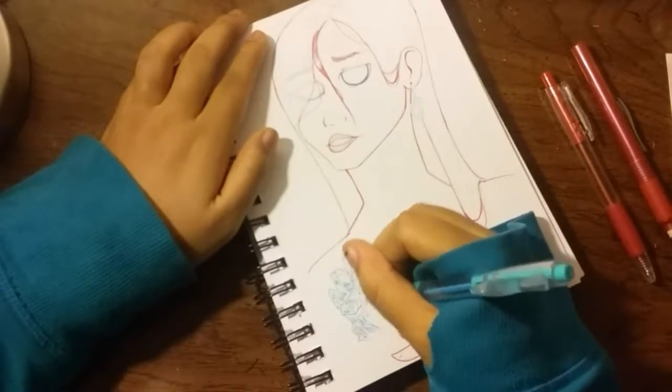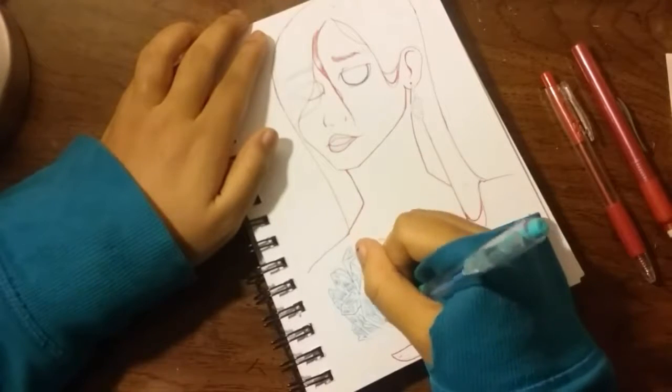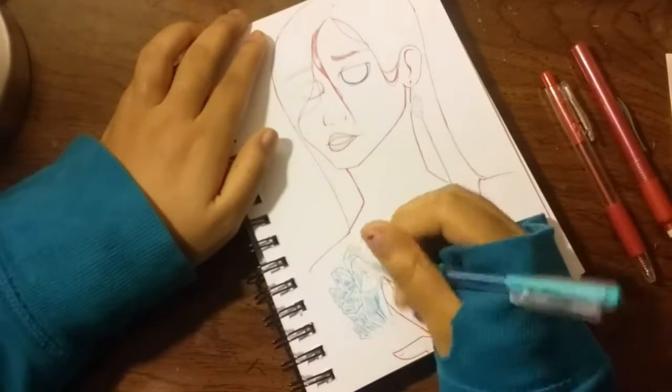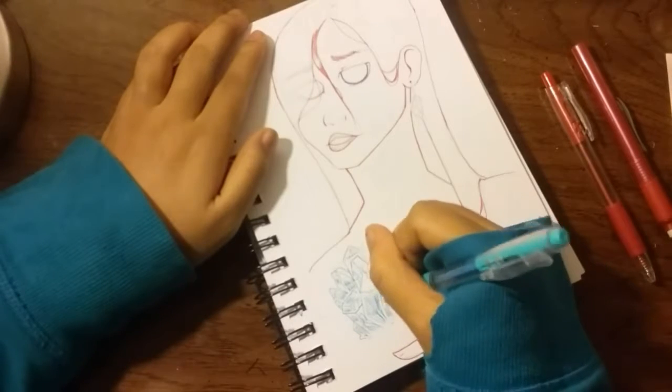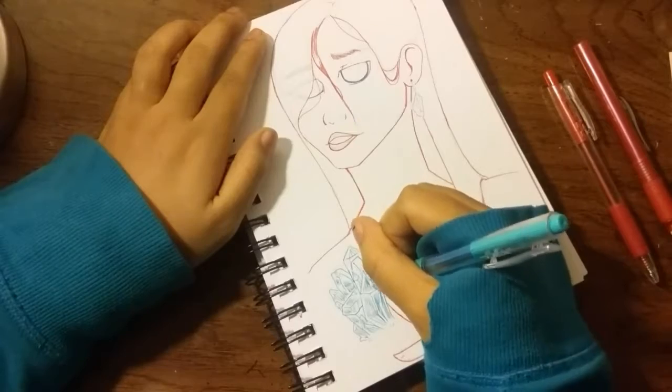This is colored practice. I don't intend to call this a finished piece, because this is just a sketch that I colored in with pen. I didn't even bother to erase the lines afterwards.